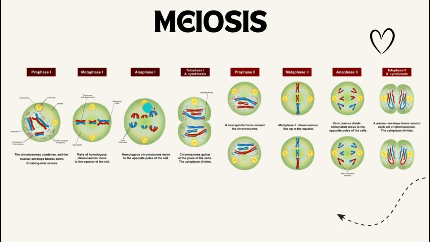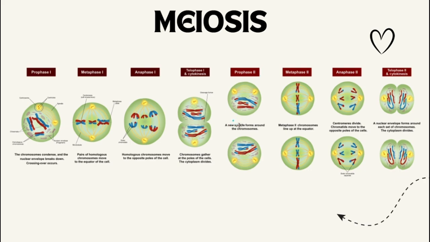Then in anaphase, they're pulled to opposite ends of the cell. And then in telophase and cytokinesis, the nuclear envelope is going to reform, chromosomes become decondensed, meaning they're going to be less visible now, and obviously the spindle fibers are gone, and the cell creates a little pinch in it, like it's splitting into two, right? But bear in mind, it doesn't necessarily split completely, right? It has the pinch right here.